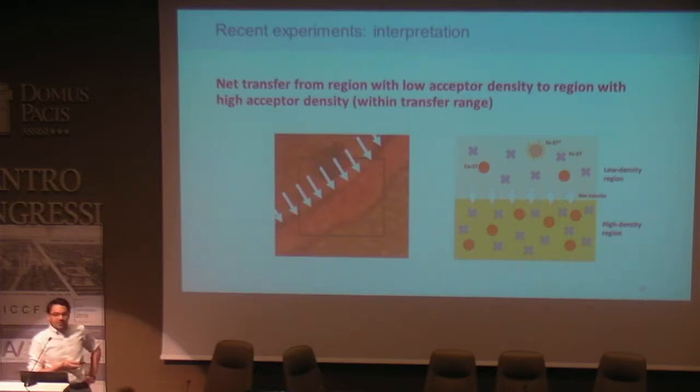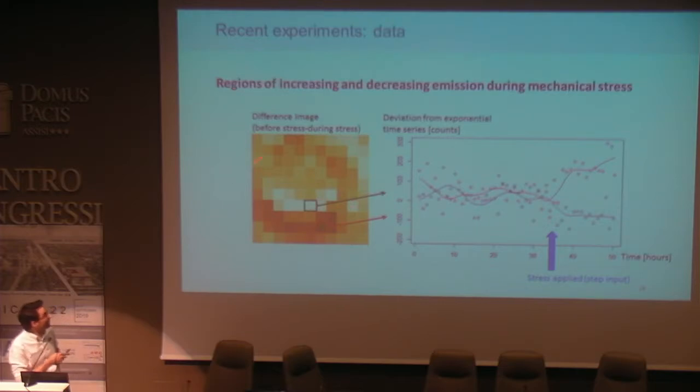But then you would ask whether you would also expect a decrease in an adjacent region. And so that's the next question we investigated. We took a full scan. Instead of just 2 pixels, we did the full scan. And this is a difference image, the image before the stress and during the stress. And we see again this increase in the region of the ring, and we also see a decrease in the adjacent regions.